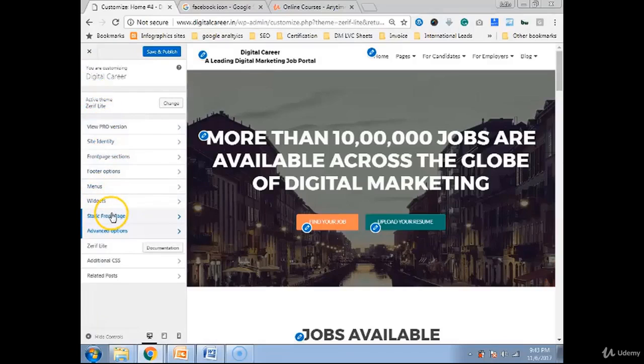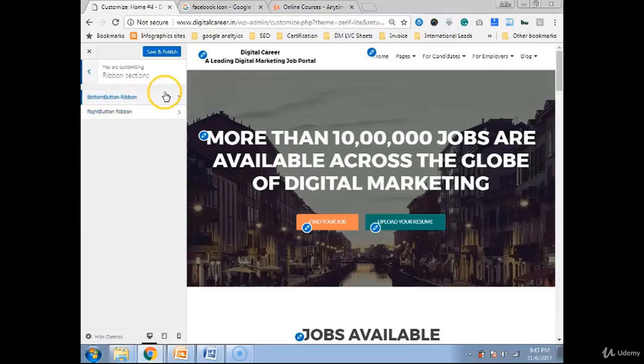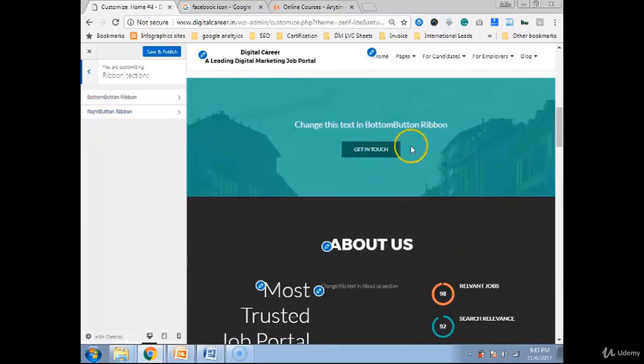We were talking about ribbons, so let's go into front section and see where these ribbon sections are. Here you see an option called ribbon section. Click on it. Bottom button ribbon and right button ribbon. So bottom button is this button at the bottom and right button is on the right side. If you want to keep this section, you can have it.